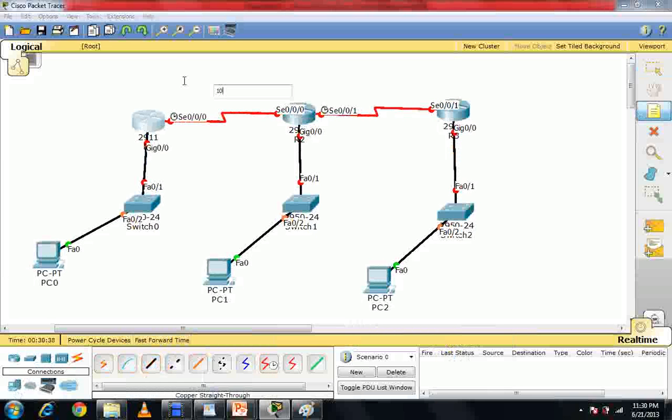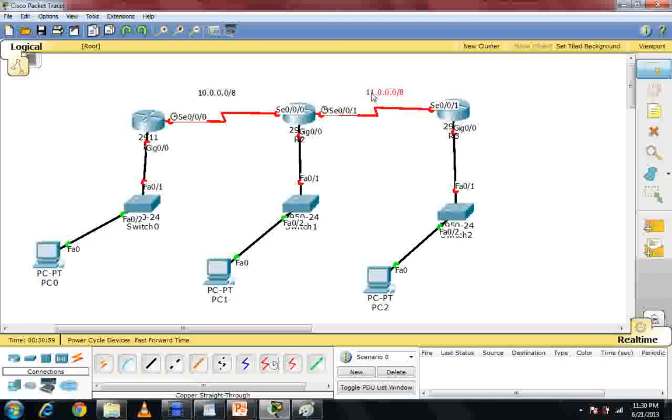I'm going to put class A 10.0.0.0 with mask 8. I'm going to put here the second network, 11.0.0.0, mask 8, which is also class A. I'm going to put another IP address, 192.168.1.150.